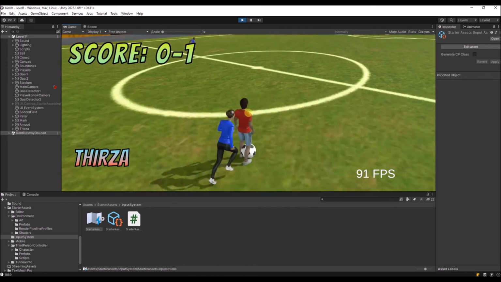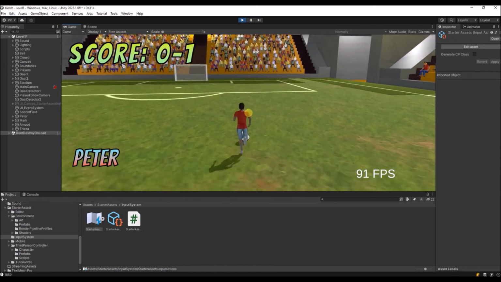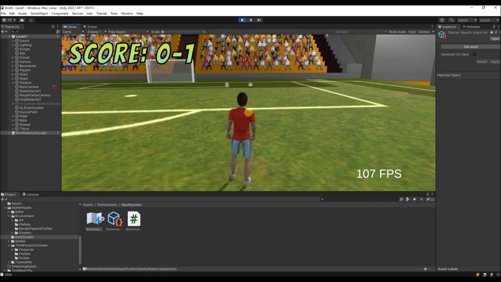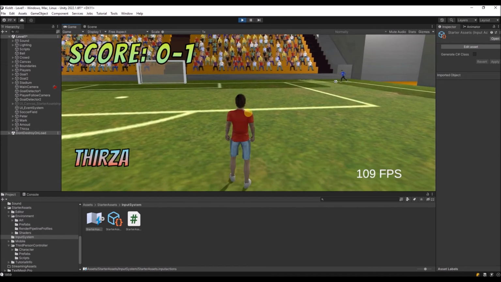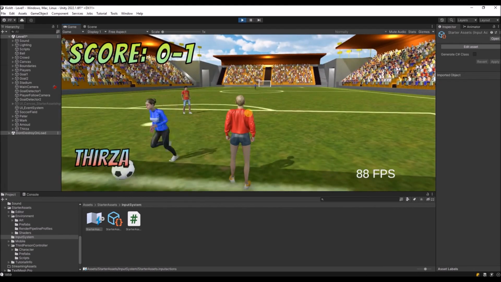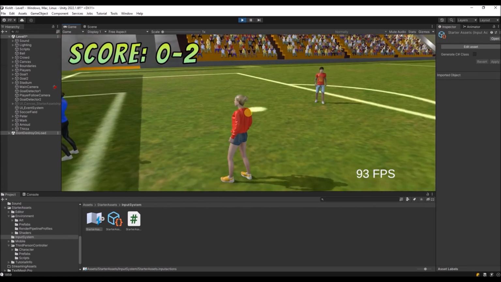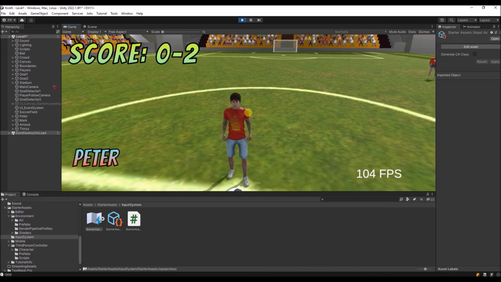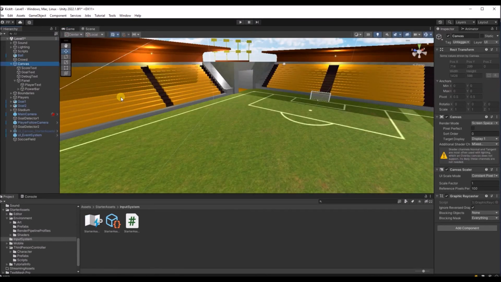And if I shoot the ball over here, it will be a corner kick. So those are the different out of field situations. The player who has the ball is now displayed in the left bottom corner.